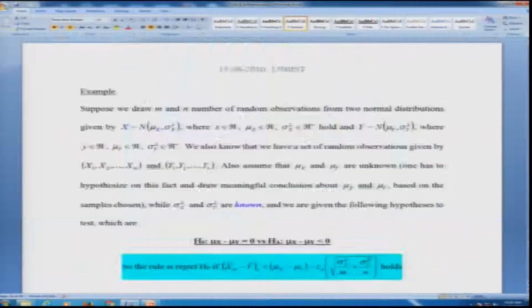Now, I want to find out something to do with the differences of the sample means, considering the population means are not known and you want to compare them. The same example which I did discuss yesterday: the factories are producing the same type of products in 2 different locations, and their mean values, weight or length or tensile strength or, for example, viscosity, whatever product you are trying to measure, on an average there is a difference.